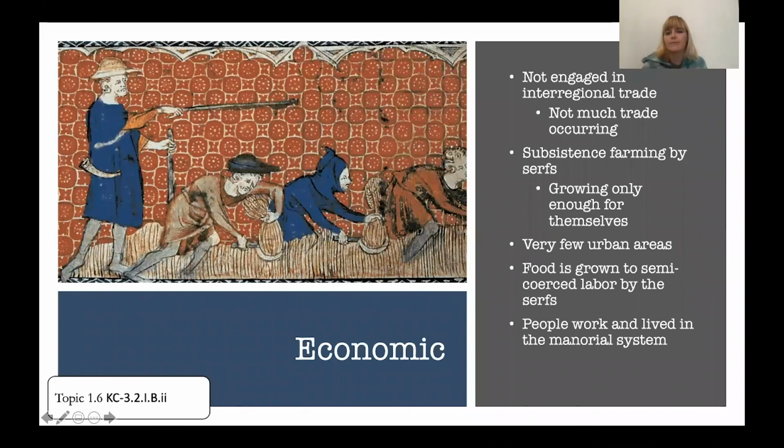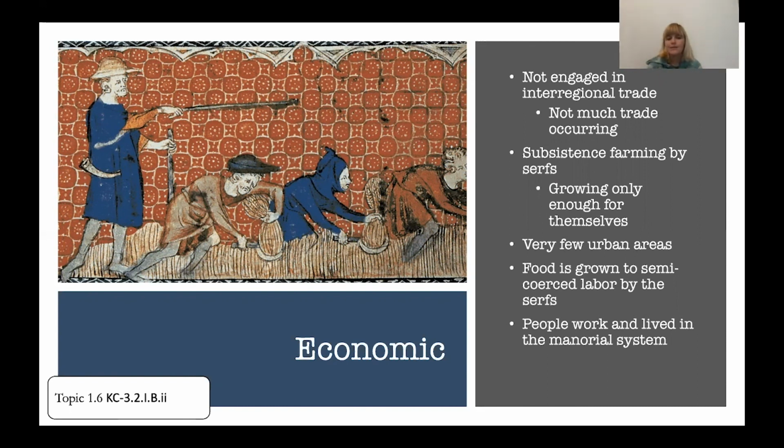All right, guys. So economic system. All right. So I know this is kind of a weird picture, but this is kind of a way to symbolize the feudal system. All right, so what you're going to see is that Europe is not going to be engaged in interregional trade. So unlike people of the Song Dynasty in China or in South Asia, you're not going to see like a land-based trade. You're not going to see people actively working as merchants, okay? You're not going to see an interregional trade, right? Even the smaller states in Europe are not really going to be trading with each other.